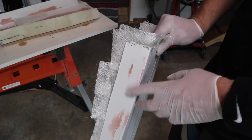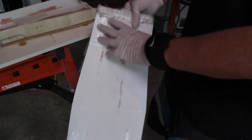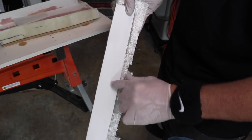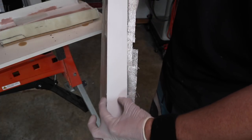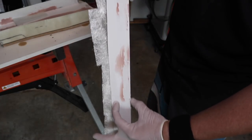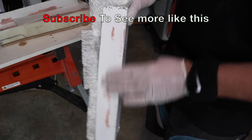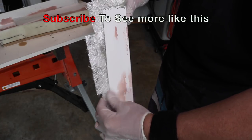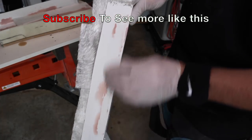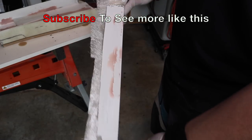So this one didn't come out perfectly as smooth as the other one. This side doesn't matter, it's going to have the upholstery on it, so I'm not too concerned about that. It's just the side edge that I wanted, and I'm cutting it down to here anyway, so it's only going to be seen this little section across here between my fingers and here. So this edge here is going to be cut off, and you won't see any of the top section, it's just this. So I can just sand that off. That's just a little bit of the bog that got stuck to this surface as I pulled it apart. But that's perfectly fine, I can sand that back, and once it gets painted, it gets sanded anyway, so that is spot on perfect.